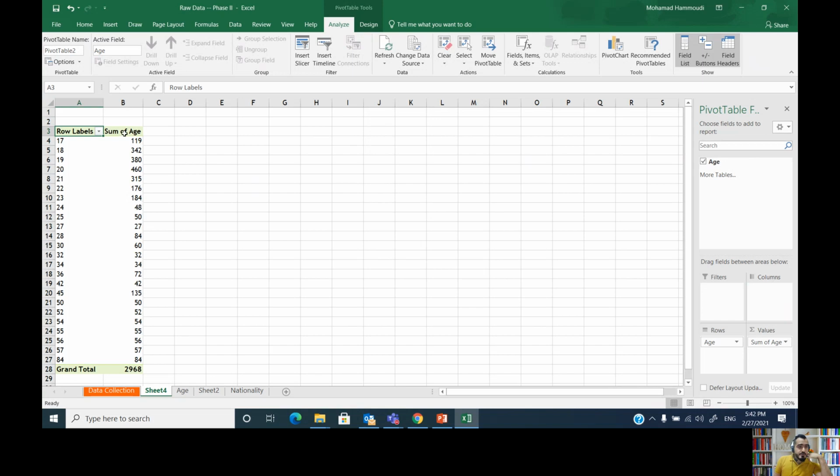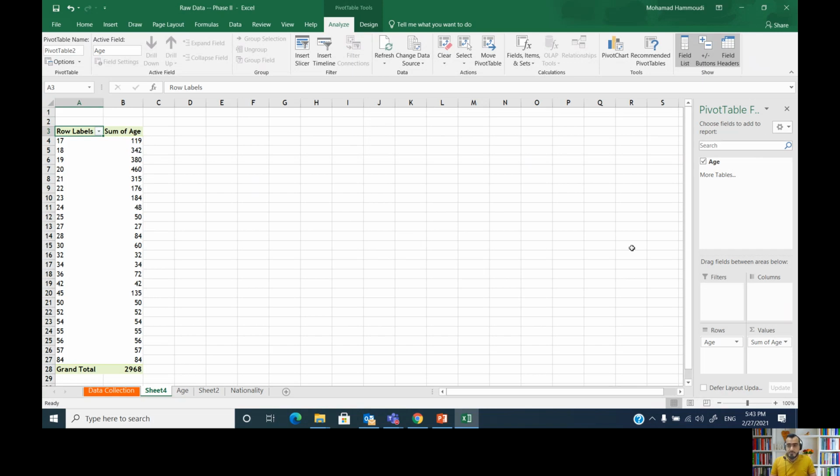If you look at the title of this column B, it says sum of age. That means, suppose that I have 7 respondents in my sample whose age is 17 years old. Excel is using a sum operation, adding 17 plus 17 plus 17 plus 17, 7 times, and giving me the sum. Well, I don't want Excel to give me the sum. I want you to count. Tell me that there is a total of 7 respondents with age 17.